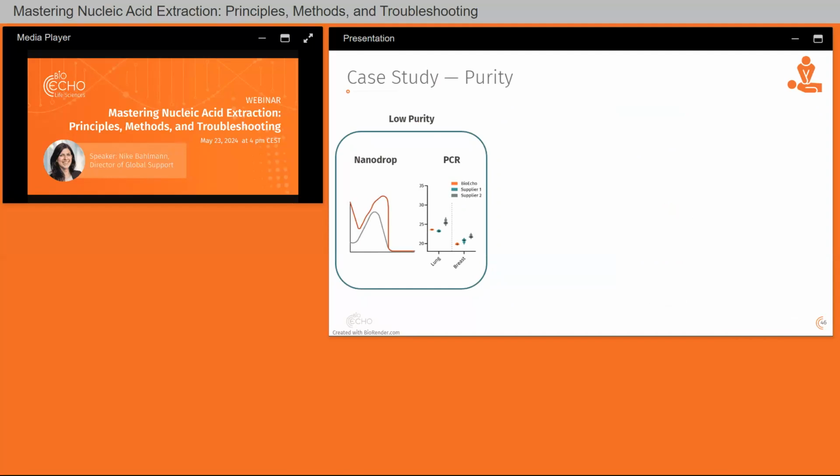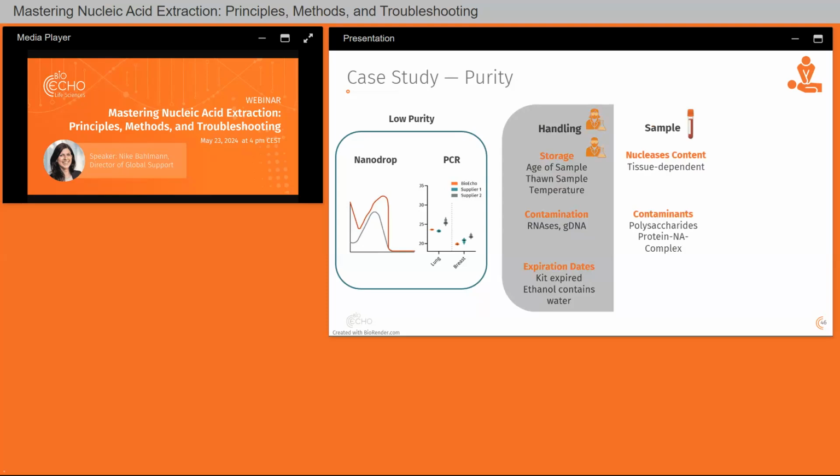For purity, it's similar. Here you can see in gray again a high quality NanoDrop graph. And in red, you see a phenol shift. So we have a phenol carryover, which means that my absorption curve is disrupted and I cannot determine my right yield. You can see, for instance, in PCR that contaminations usually affect PCR results as well. And this then results in higher CT values in this case, which you can see, for instance, in gray.